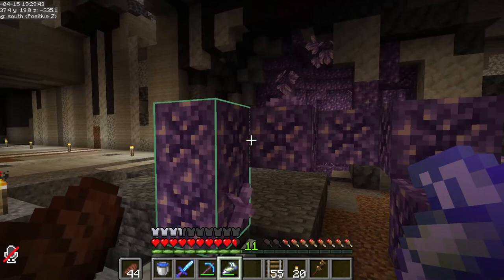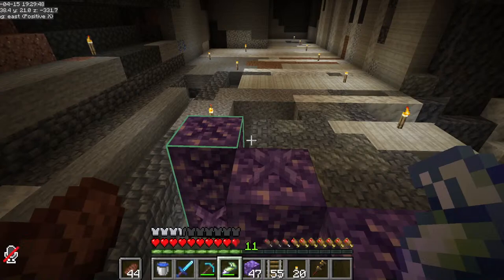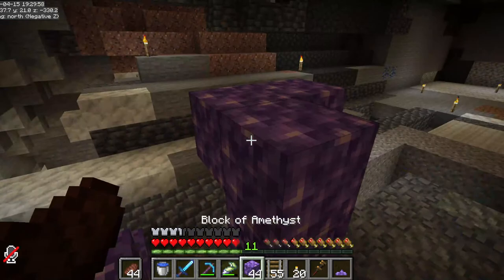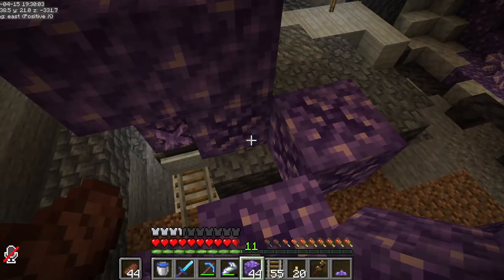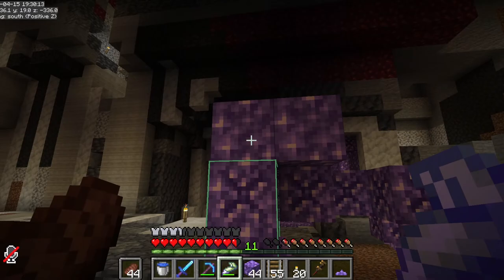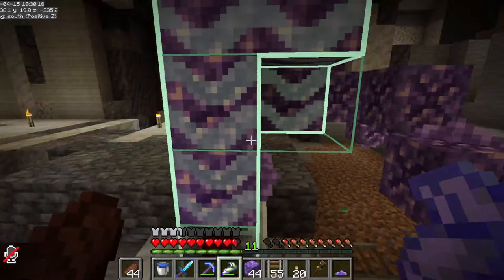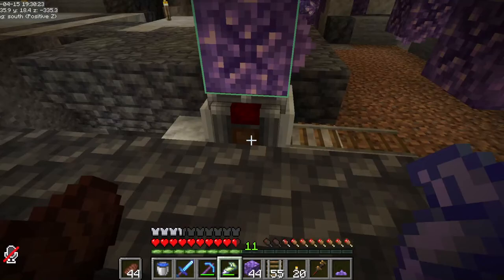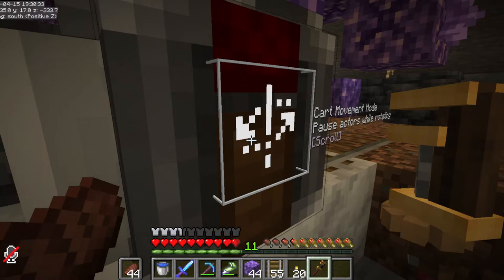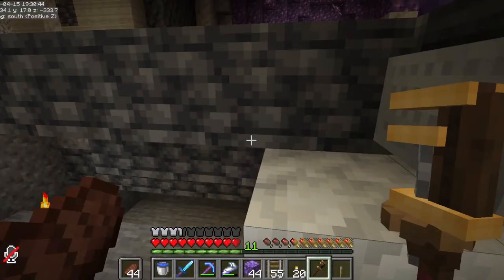Actually, you know what? I could connect them from the top. So I could connect all of those. These two are gonna go here, and this one's gonna go here, the way they're assembled right now. All of that. They're all stuck together. And I think I can make it so that... What does it say? Card movement mode, pause actors while rotating, lock rotation, always face towards motion, lock rotation. I think that's the right one. Let's try it out.